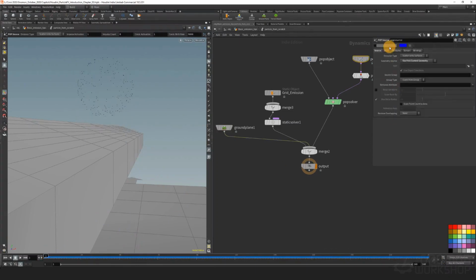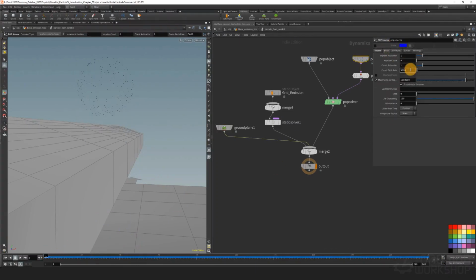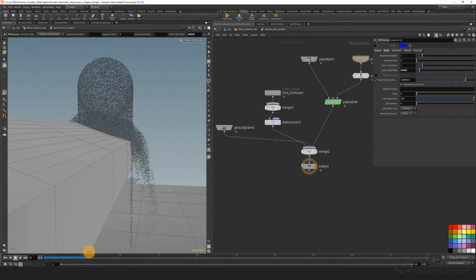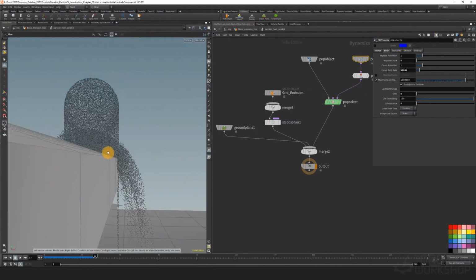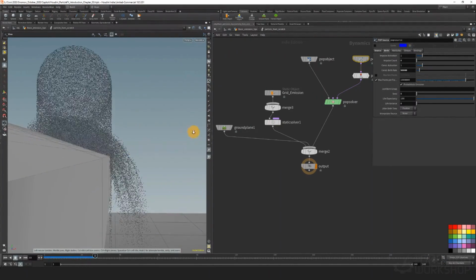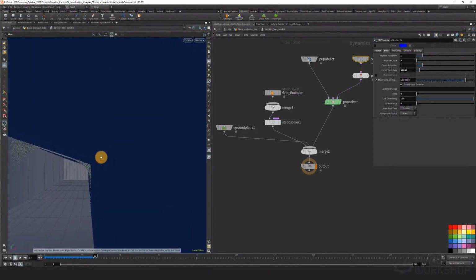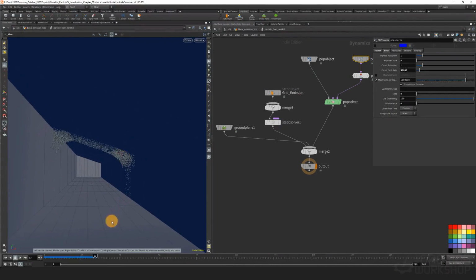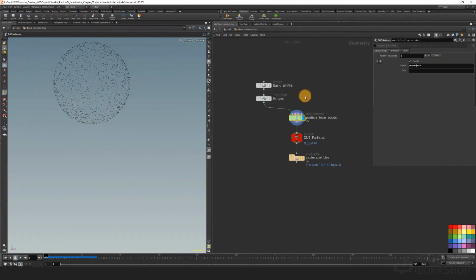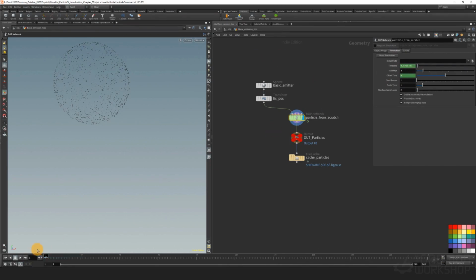So let's say that we have more particles, let's say 50,000. So we go up, and maybe it's not so bad, but you see we have particles that are falling inside. We can do some stuff, so let's try to see, for example, if we raise up just a little bit the sub-steps there.